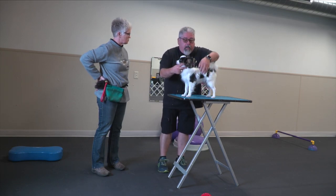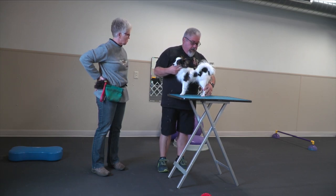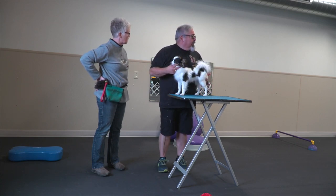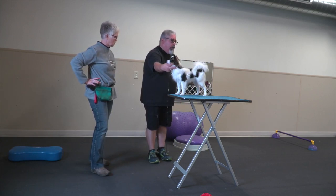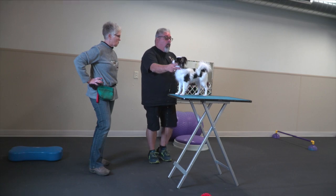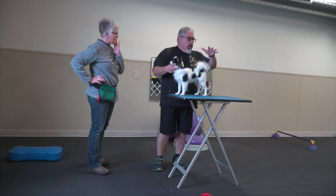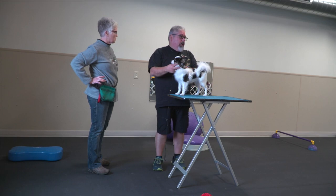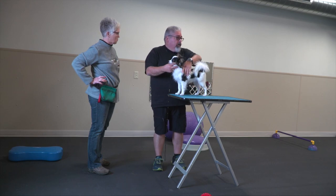But some people, when they stack the dogs, stack it where it's convenient for them like this, and look at the difference of how this looks. Now you can see me and the dog, and you don't want to see that. You can still, as you back away, look at the difference there. Now you see the dog. So there's a couple little things that you want to think about, especially if you have an older, smaller judge. Think about her having to reach across this table to examine this dog. You want them on that outside corner so it's more convenient for that judge to find all those parts.